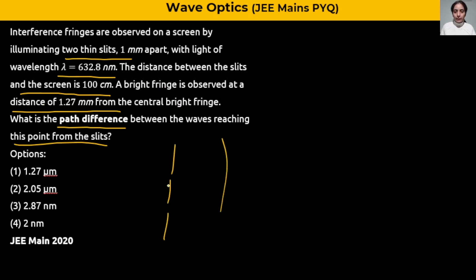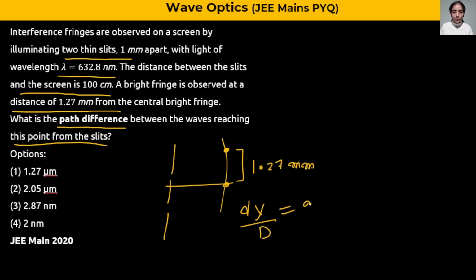So let us draw the diagram. यहाँ से कितने distance पे आपको मिला है? This is at a distance of 1.27 millimeter. Okay. What is the path difference between waves reaching? So देखो path difference का मैंने दो फॉर्मूला तुम्हें दिया था, एक तो d sin theta, दूसरा d y by D. Okay, so this is the path difference. Okay, and this path difference will be equal to how much? This will be equal to n lambda because we are getting here bright thing. Okay, so this is somewhat equal to n lambda.